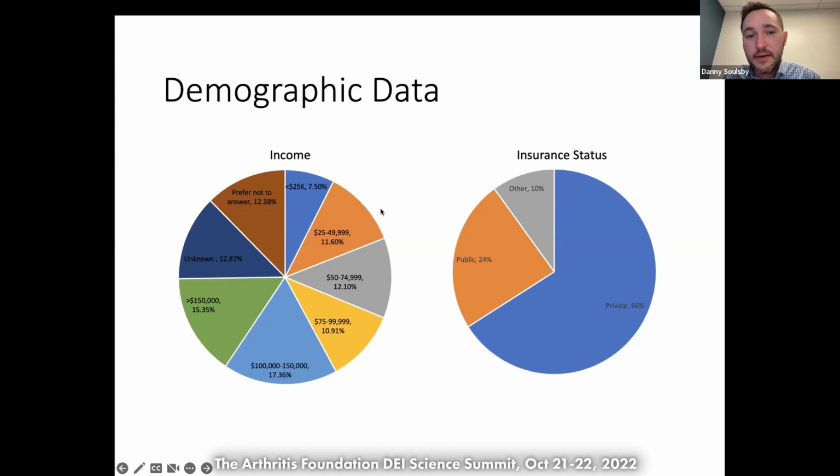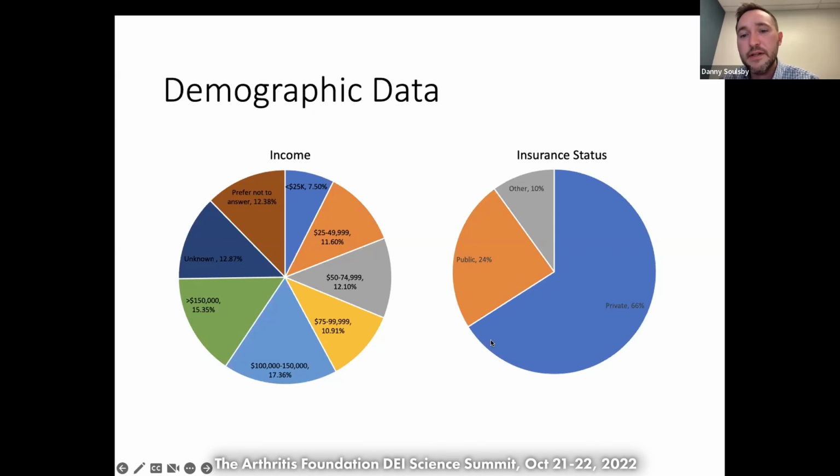Other demographic data, okay, this might be a little bit hard to read, but what we'll show here is that about 30% of the cohort makes over $100,000 per year from what they report. But importantly, we don't know that data for about 13%, and about another 13% preferred not to answer, which is likely not random, right? So this is just to highlight why using some of those geocoded social deprivation indices may be really important to stay objective, and to not have bias introduced into the data or into our findings.